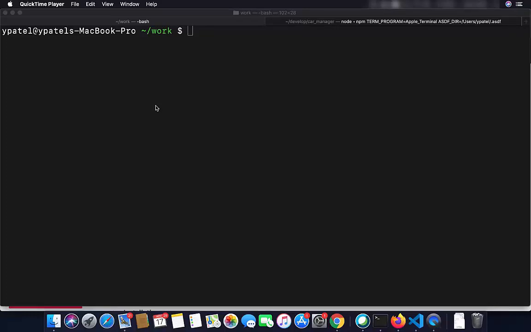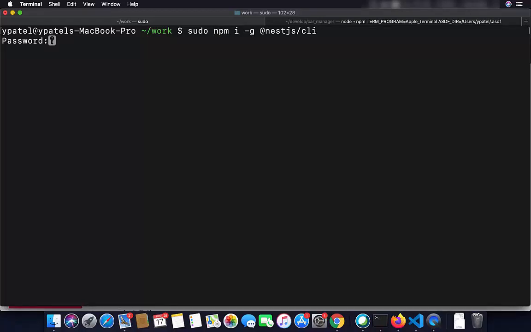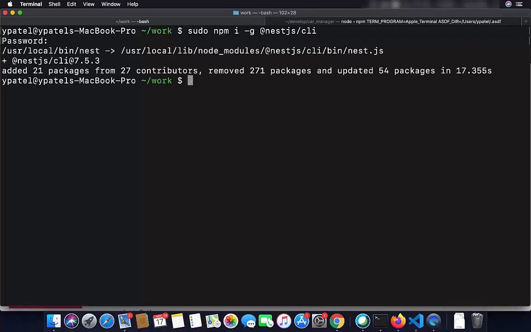So we are going to give this command, which is npm i -g @nestjs/cli. In my case, because I want to install this globally, I need the sudo privileges also. In your case, it might not be necessary. I will press enter and give my Mac password. And now this CLI is installed on my operating system.